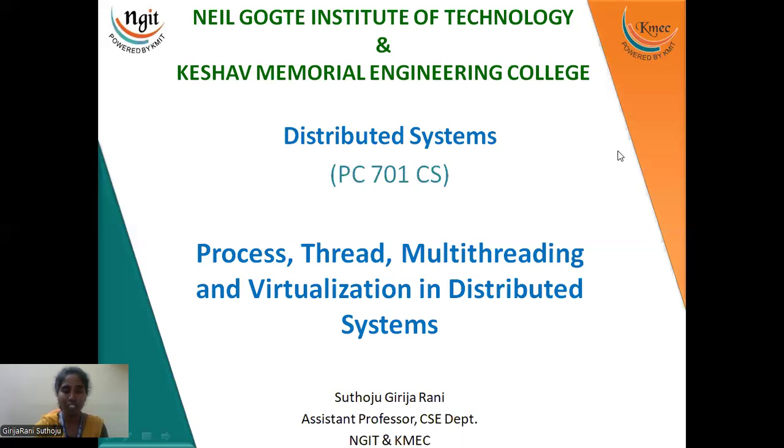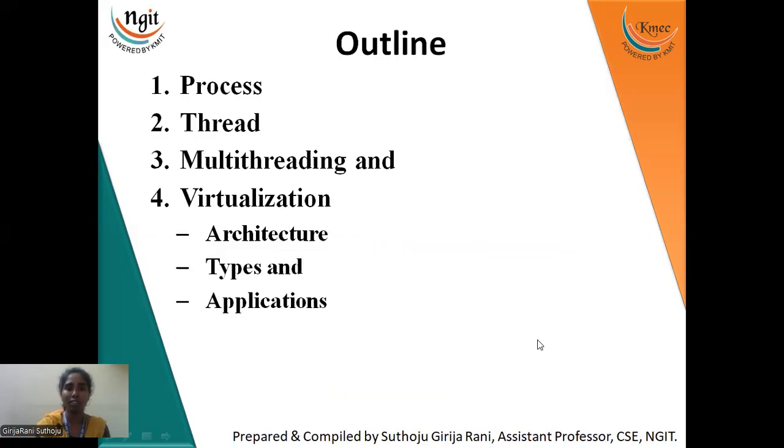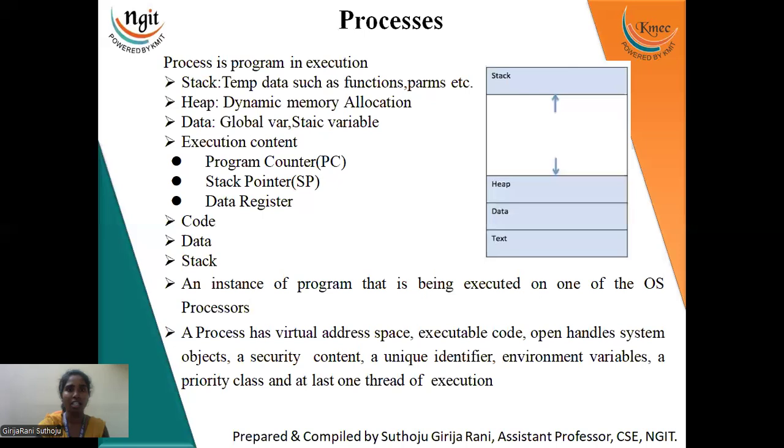We are moving to the next topic in distributed systems. In today's session, we are concentrating on operating system concepts: process, thread, multi-threading, and virtualization. So let us move into this in detail. The outline which we are going to discuss is process, thread, multi-threading, and virtualization. Right. So first of all, what is a process?